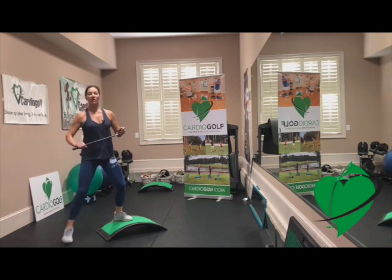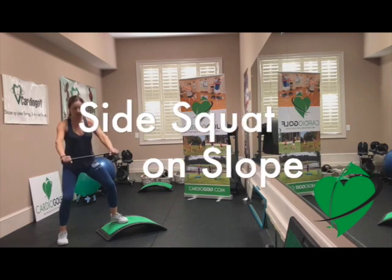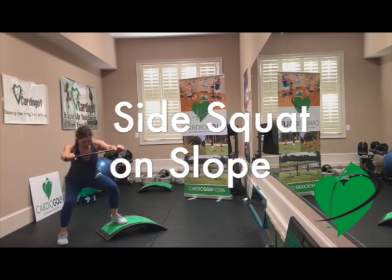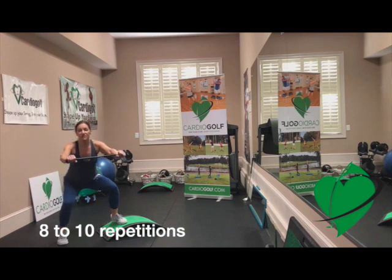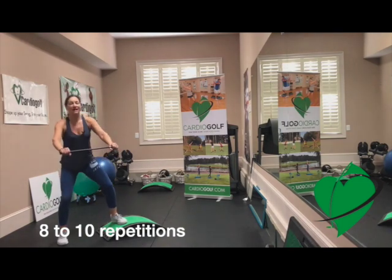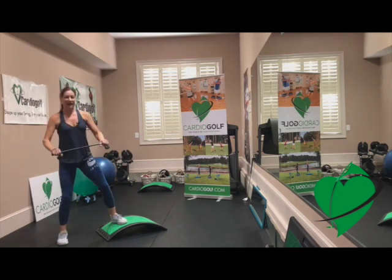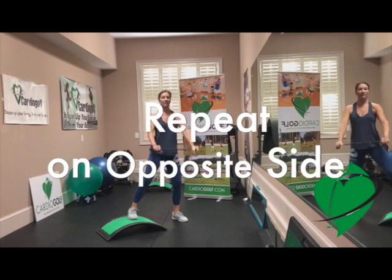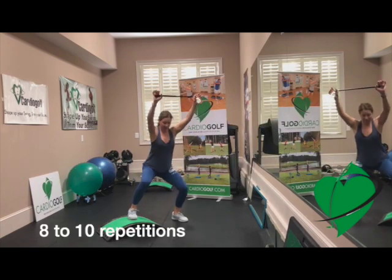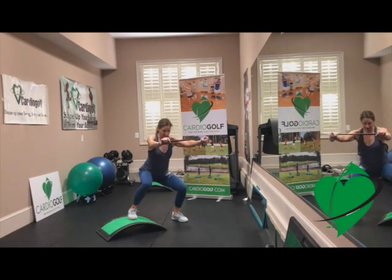From here, I'm going to hold this club out in front of me, get into a little side squat, and just practice squatting — lower down and come back up. I'm trying to drive my heels into the floor and into the slope. I'm at a little bit of an angle, so I'm working in a different plane of motion, which is good because we aren't always on a flat surface. When we walk, we're on an unstable surface, especially on the golf course. So it's good to practice on little unstable surfaces. Do about eight on one side, then eight on the other. If you're more advanced, you can even do an overhead squat — just make sure you are capable of doing that with your flexibility and core strength.